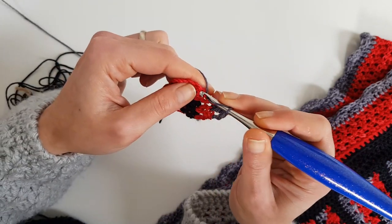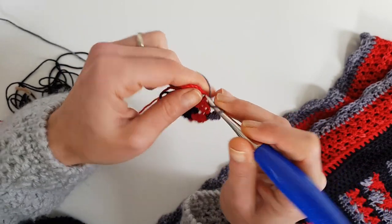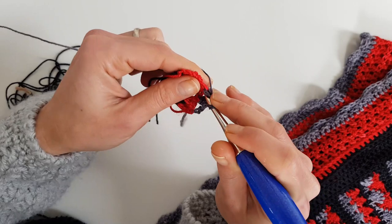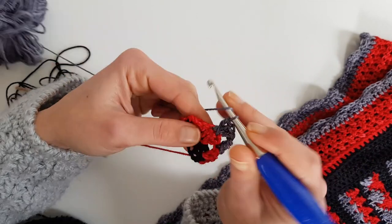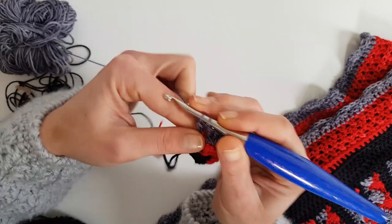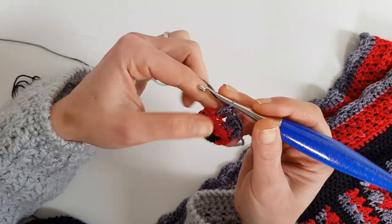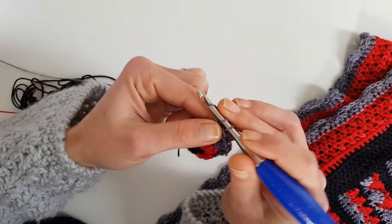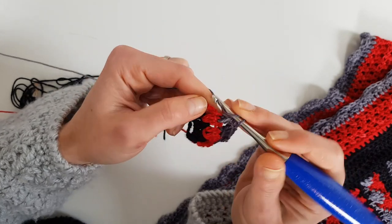And now the three double crochet cross stitch, skip the next stitch, one double crochet into the next two, and go back and make one double crochet into the skipped stitch. And finish the row with skip one, one double crochet, go back into the skipped stitch and make one double crochet, and finish the row with a double crochet into the third stitch of the starting chain or the turning chain.